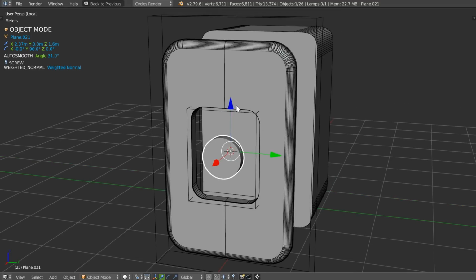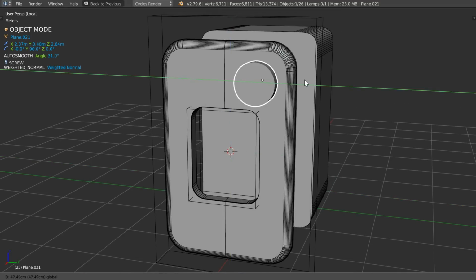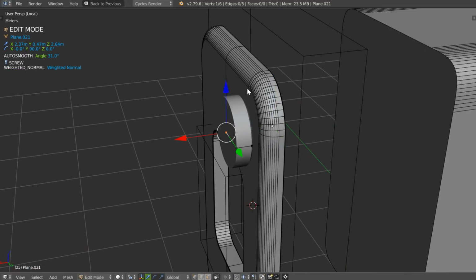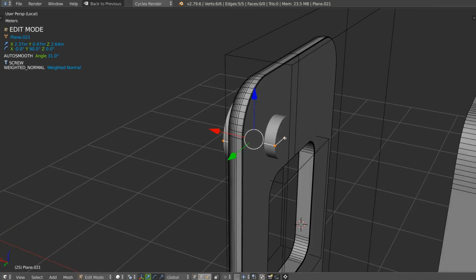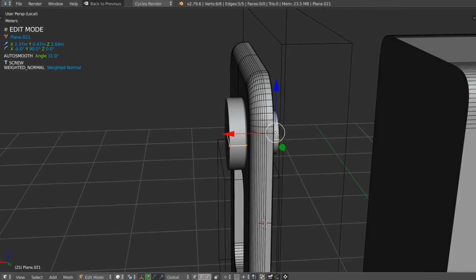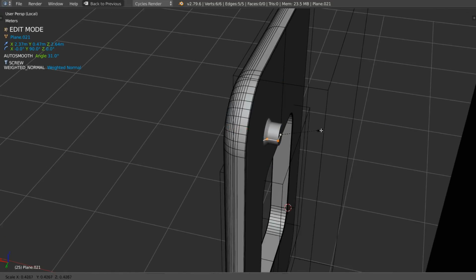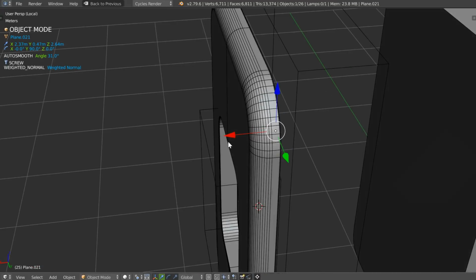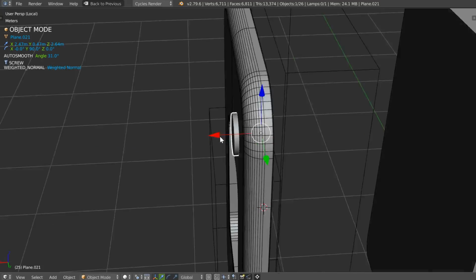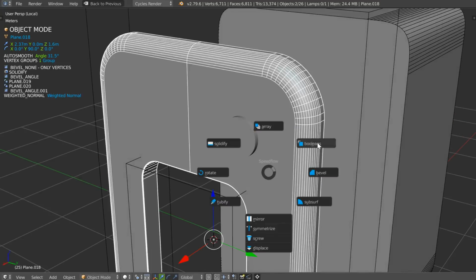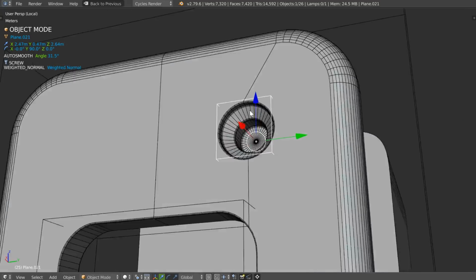This one will serve to make some holes. So in edit mode, what I will do is to scale everything, and you can, for example, select everything, and this one will be the active, and you can select the active element like that, and like that. If you scale, you will have this result. So this is for me the best way. Okay, so I will keep this like that. I will make a boolean. And that's it, I have my result.